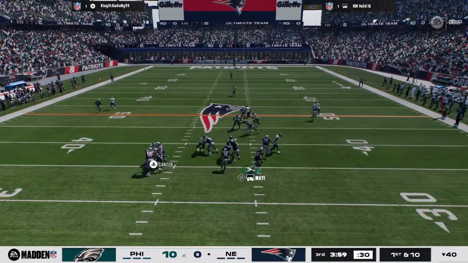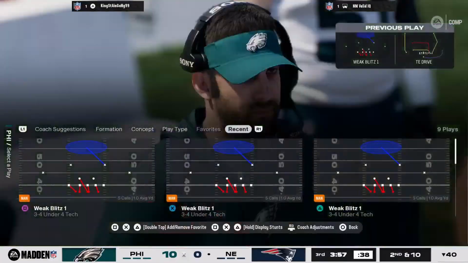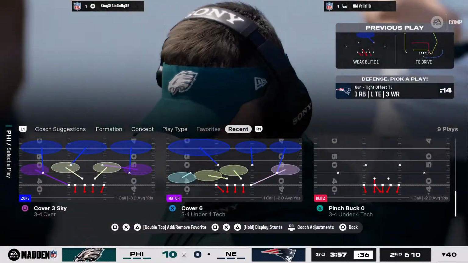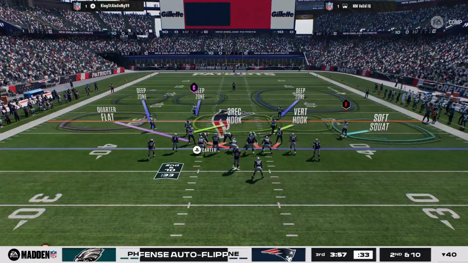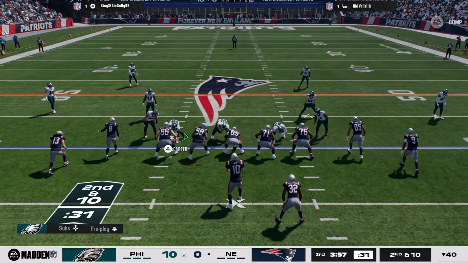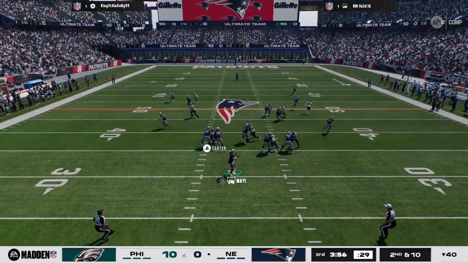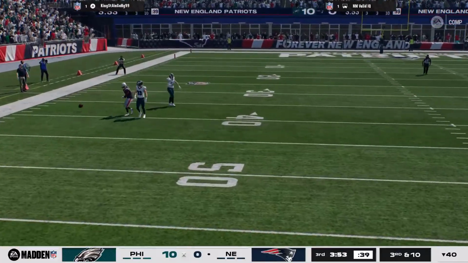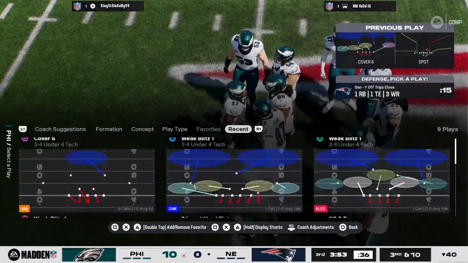To the air, May, an off-balance throw there, and it's going to wind up incomplete. Another attempt, another incompletion, and when I look at the scoreboard and where we are in this game, it comes to mind that they have to start getting the ball in the hands of their playmakers. Throw it to the guys that maybe can take a short pass and turn it into a long gain or make people miss downfield. They've got to have points, and the guys who can put the ball in the end zone, they're the ones that need to touch the ball.